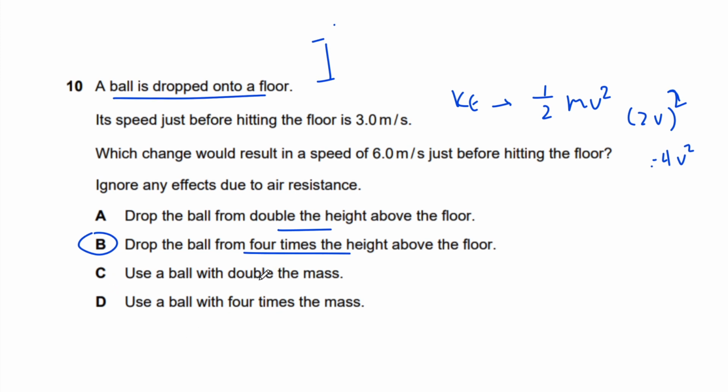Wait, so I just mentioned that you have to increase the GPE, right? So why won't increasing the mass work? The mass won't work because this mass will also increase, so there will not be any change in terms of velocity. KE also has to be increased for this increase in mass.